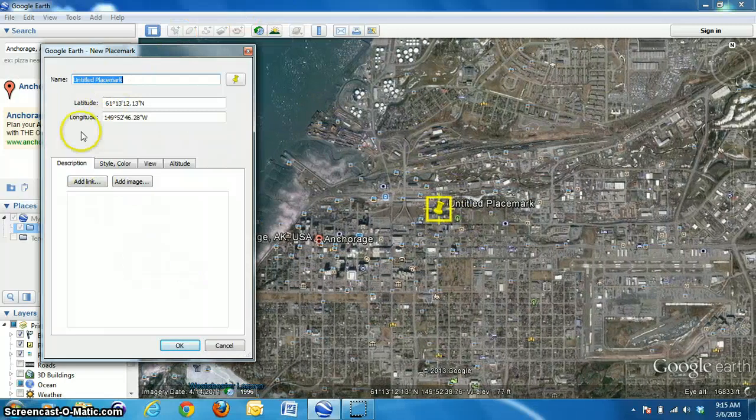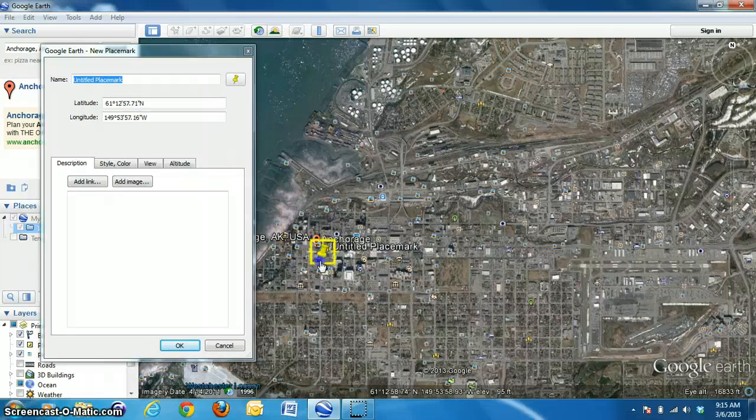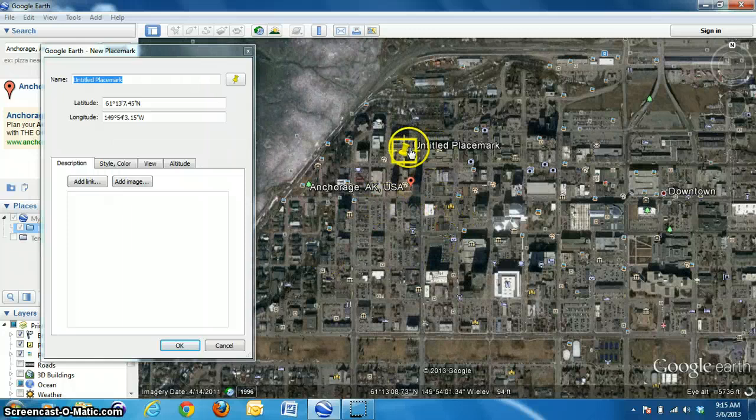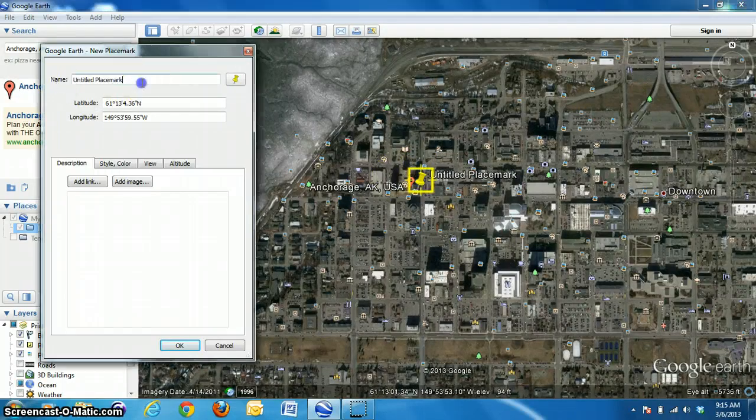Now I'm going to click on the pin. When this box is up, you can move your pin around wherever you want. You can even still zoom in more if you wanted a closer view, or you wanted to get more specific about where you're putting your place marker. So I'm going to put my place marker right here, and I'm going to name it Anchorage.